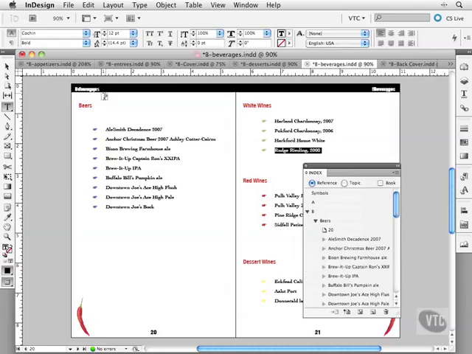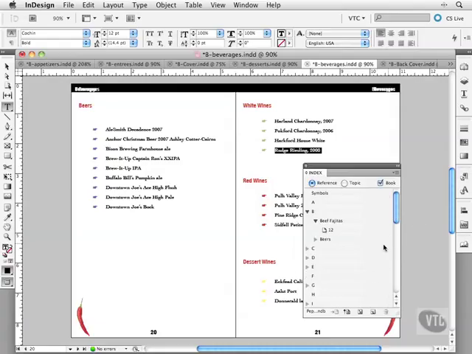Now we're only looking at this document, but we could look at the entire book. You can see that the beef fajitas are there, the dessert wines, the espresso pie, grilled polenta and eggplant, so everything's in here. So now we're ready to generate the index.